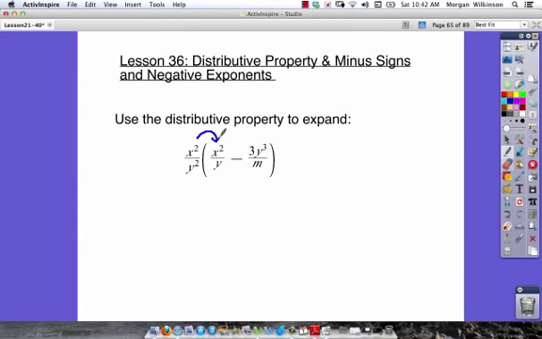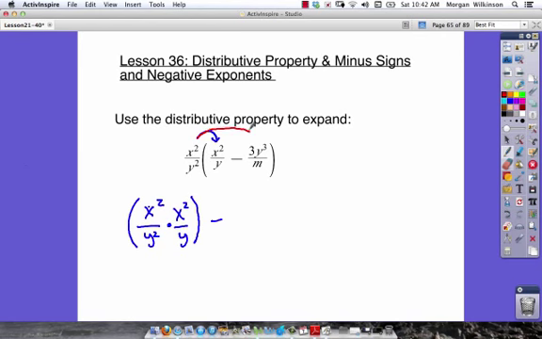So we're going to multiply our first term of x squared over y squared times x squared over y. Let's go ahead and do that. If we get x squared over y squared and we multiply it times x squared over y, we're going to figure out what the first part of our answer is. We'll come back to that. Then we're going to subtract. Well, we have to do the second part.